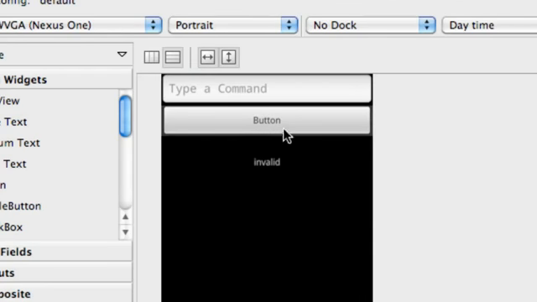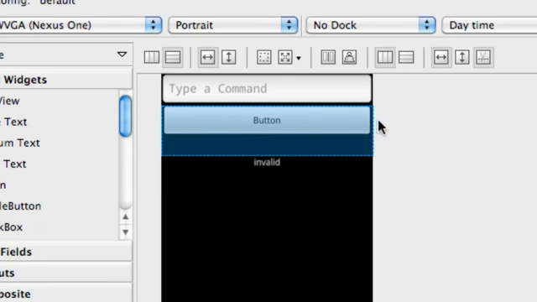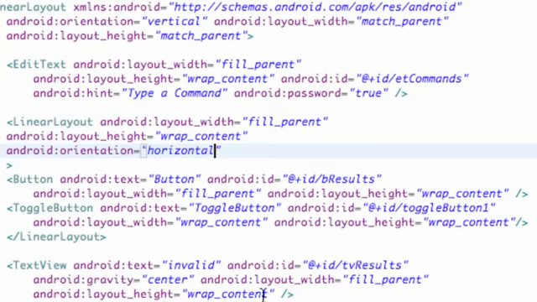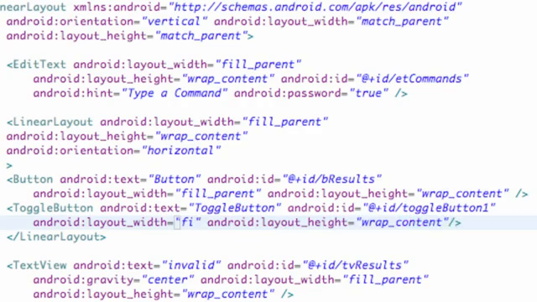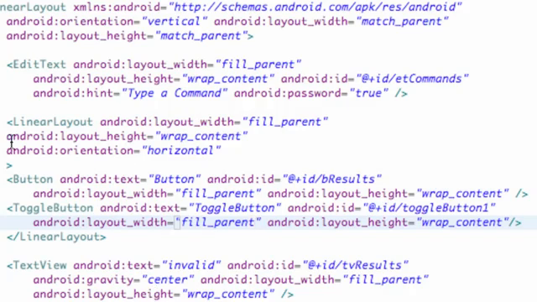It looks pretty good, but what's happening is, again, it's pushing that toggle button off the screen because our button is filling the parent. Now I'm going to introduce you guys to something called weightSum and weight. Since this is a horizontal view, what we're going to work with is basically the width of both objects. So the first thing we want to do is set both the widths to fill parent. Now it sounds kind of strange because it's not really going to change anything, but we're going to say fill parent, and if we check it out, nothing really changed.